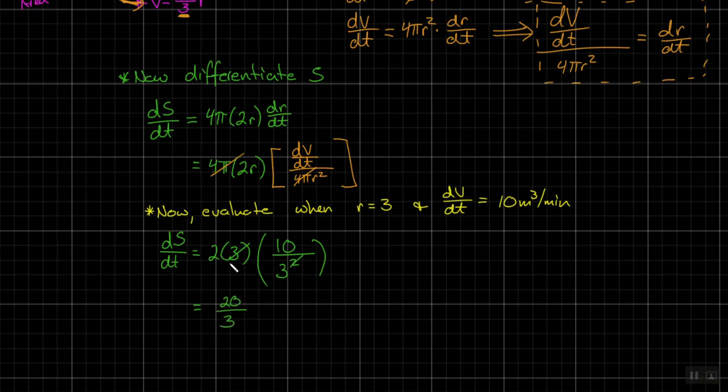20/3. And let's play the unit game really quick. And I'm cool with doing it here. This was a radius, right? So this was in, and can I do it over here just so I don't have to shove it in here? This was a radius, and what was the unit on the radius? Meters. This was a volume, or a dv dt, and it was a change in the volume, which its unit was what? Meters cubed per minute. And then we divided this by, what was r squared?